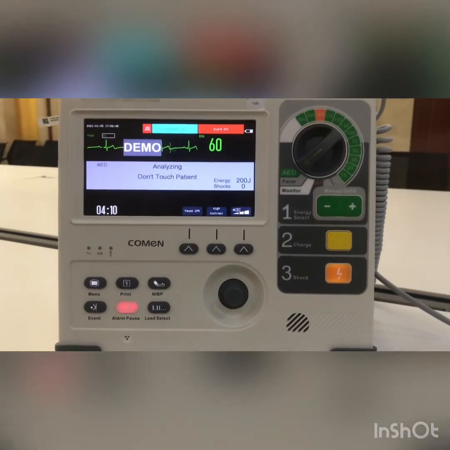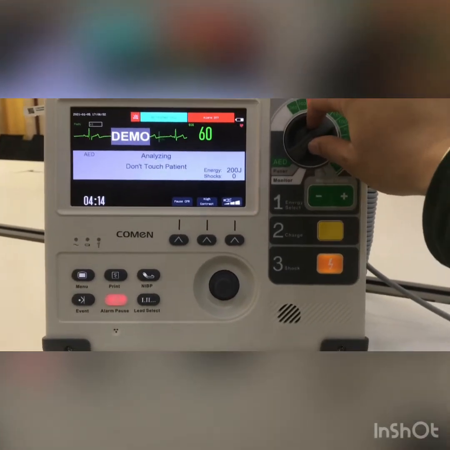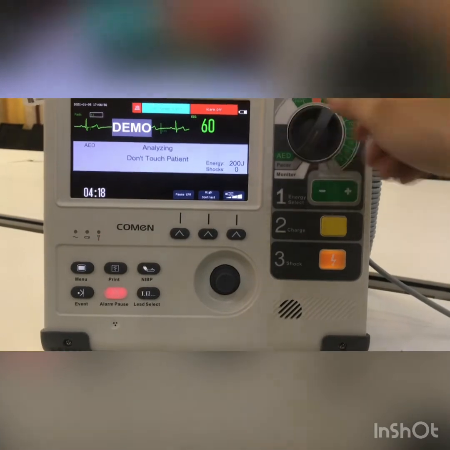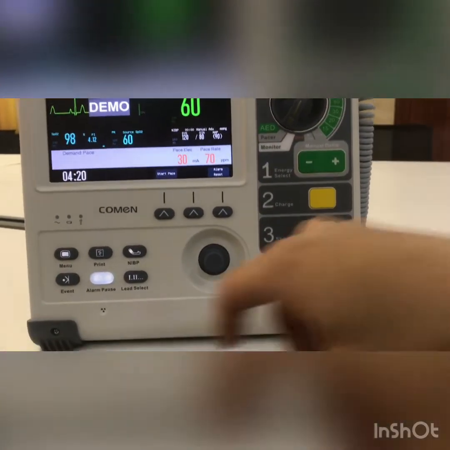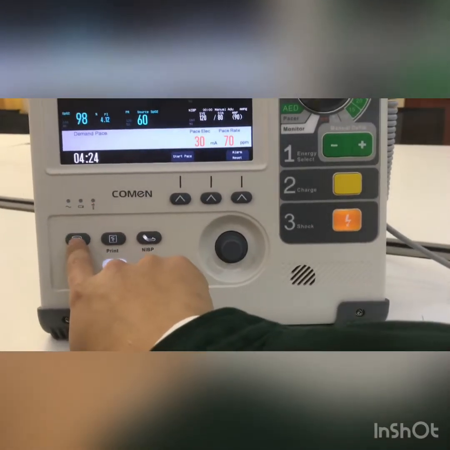As you can see, you can use the AED function by switching this rotary knob to AED. And you can achieve AED setup by switching to another mode and opening the menu.